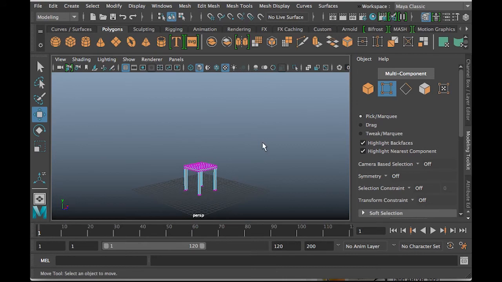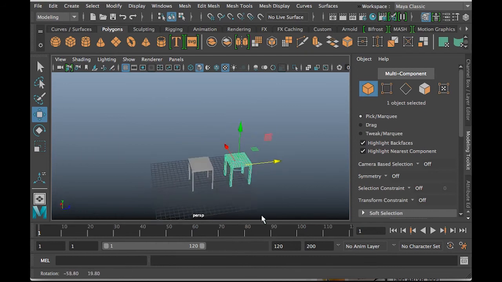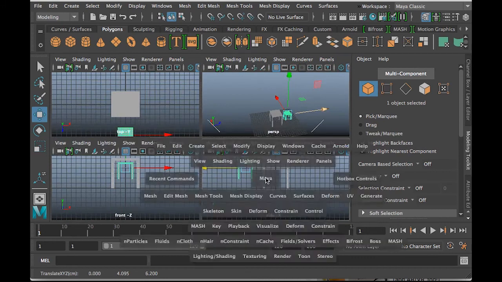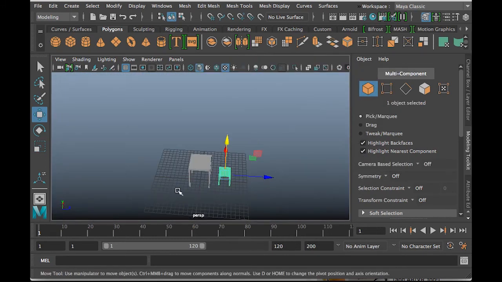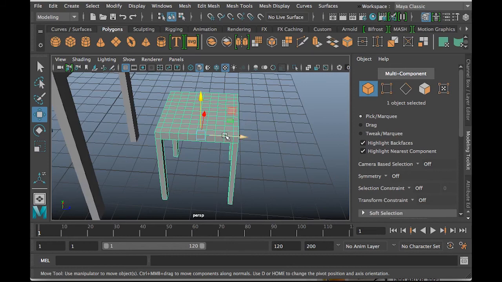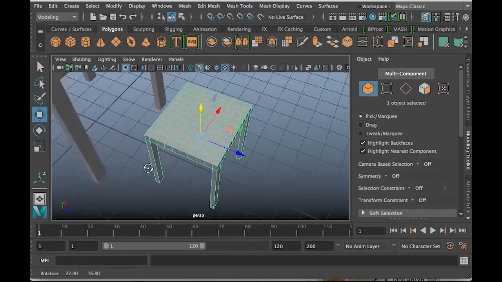Now I could do the same thing again, recreate this whole table, or I can just select this table, Control D, and move it out of the way. So I have now two tables, or chairs. I will also shrink it in the center. And you see, I'm always jumping around between the views to see how it goes. I will now zoom into the small chair that I created, or whatever it is.